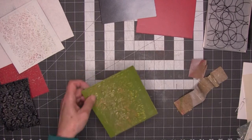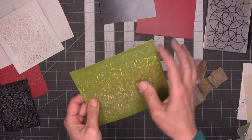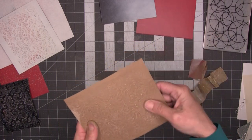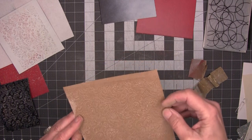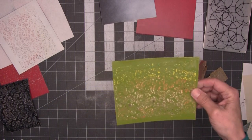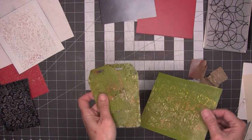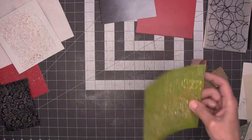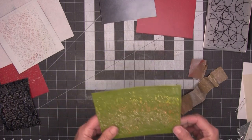So now this I would take and I would cut in a way, probably in half, and make two tags out of it. On the back, there's all the white dust, but on the back it looks just like sort of leathery, which is nice. So I'm going to do that with these because I have some ideas for what I'm actually going to do with these, and that's in a different video. But let me take this over to the cutter.